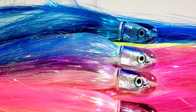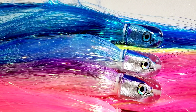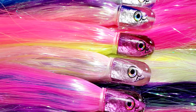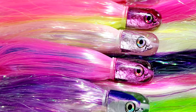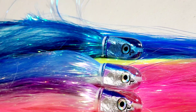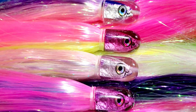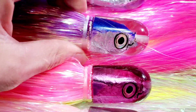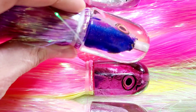Then we have the 9-inch version. The 12-inch version is the one Chris likes to use when he's out trolling for Marlin. You can obviously catch Marlin with a 9-inch as well, but this is more of an all-pelagic, meat fish sort of size. We have new color patterns — we don't have any green in the 9-inch version, but we have blue, pink, a light pink, and this brand new purple and pink blended back. Very nice color.